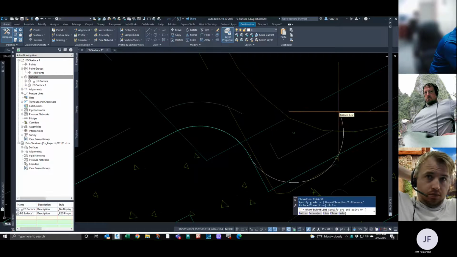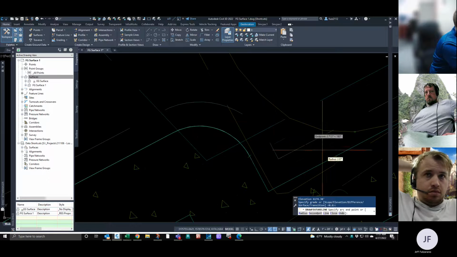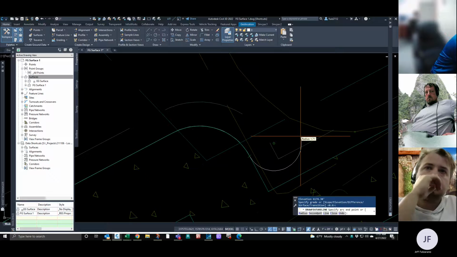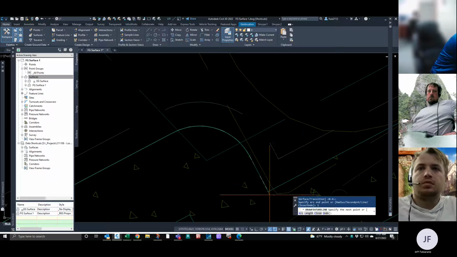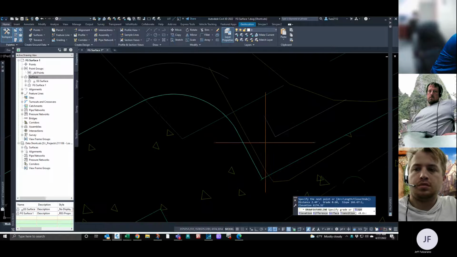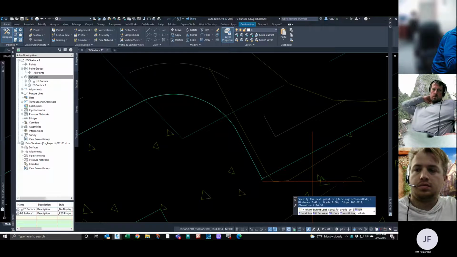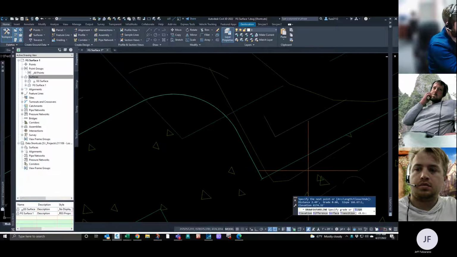Oh, okay. So yeah, the arc is still active, so we need to go back to a line. So we can just hit L for line, and then go down to this end. This is going to be half a foot above our flow line. So what's the elevation there? That is 61, 74, 41.